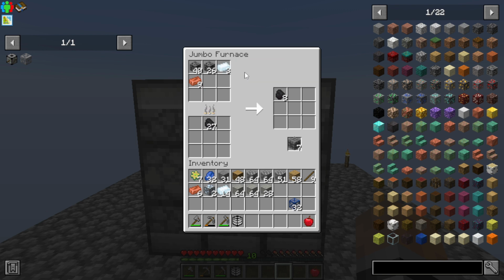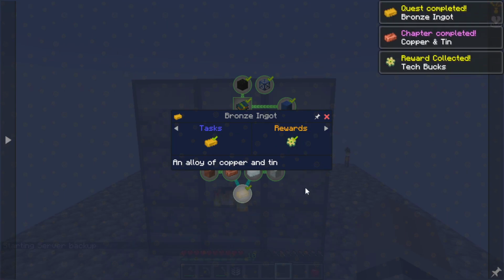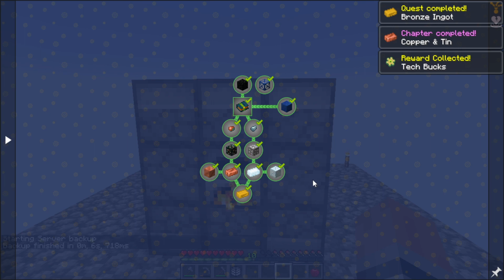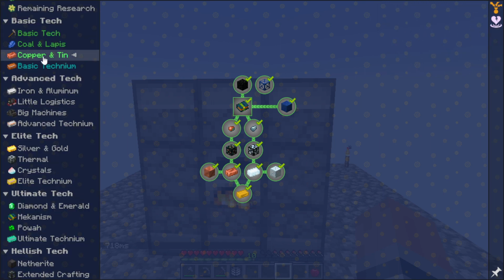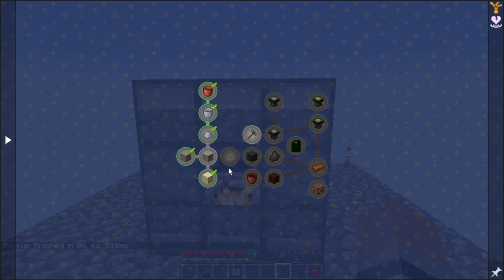And this should make us bronze. Yes! And that is the copper and tin chapter completed. Let's go. Now we can move on to basic Technium.